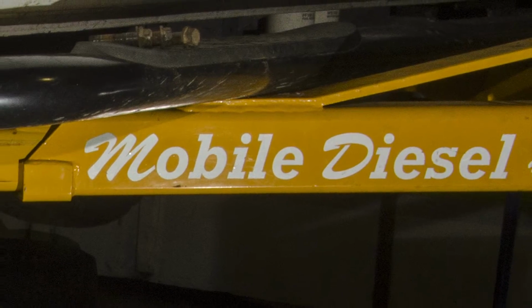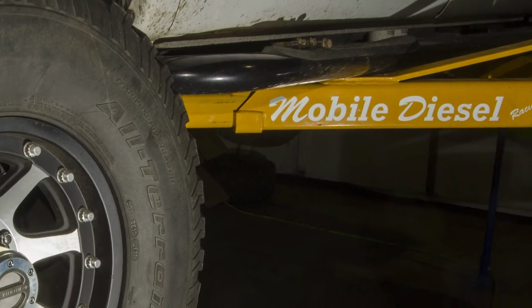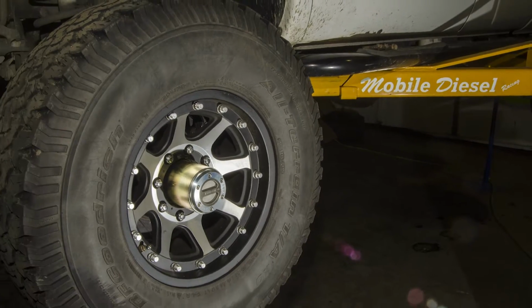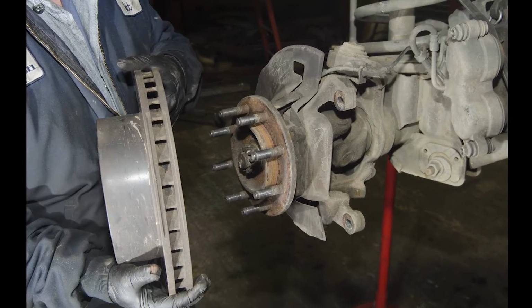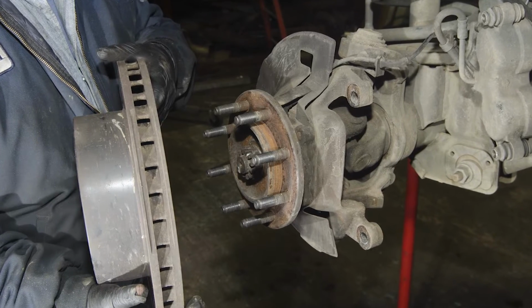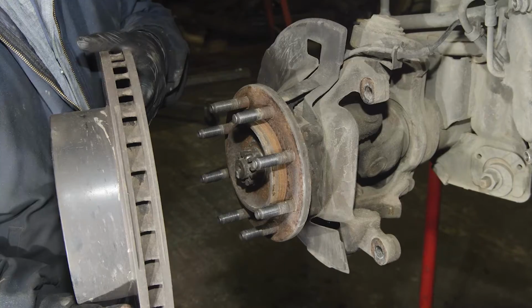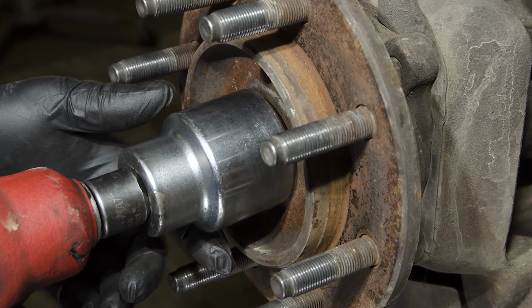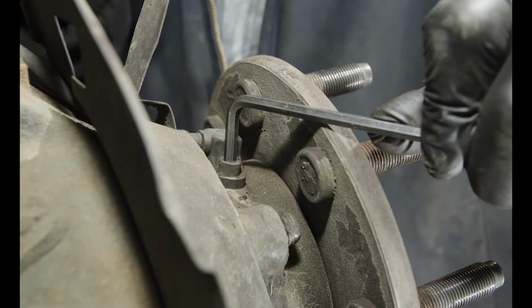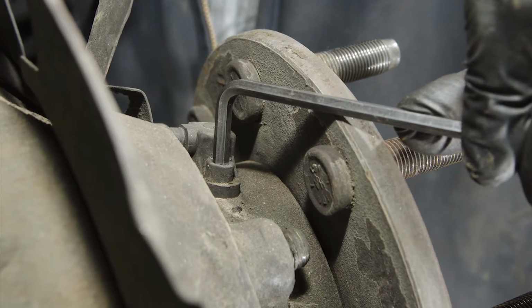Master Mechanic Matt Johnson of Mobile Diesel in Oakland, Oregon took us through the steps to install the Yukon components. Here's how it's done. With the pickup off the ground, remove the wheels, brake calipers, and rotors. Support the calipers so you don't stress the brake lines while you finish the rest of the install. Remove the axle nut. Remove the ABS sensor and set it aside. It will be reinstalled in a new location.